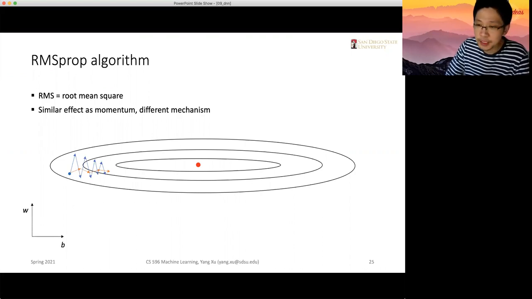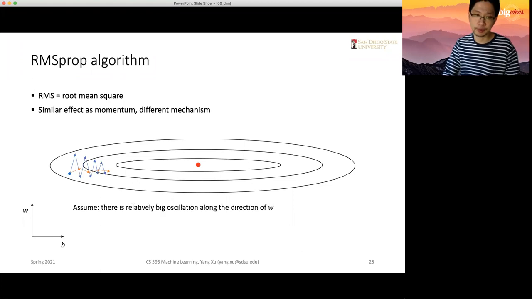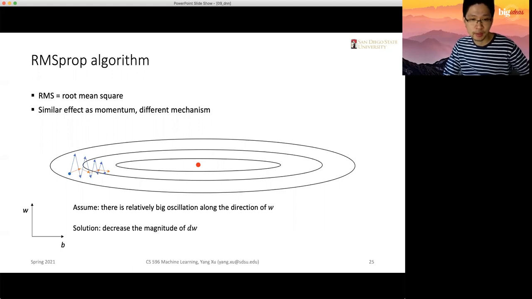If we look at W and B, which are the two parameters, the assumption is that there is relatively big oscillation along the direction of W. We'll assume that this is the case. So the solution is that we decrease the magnitude of dW.